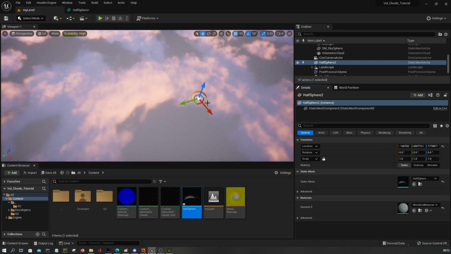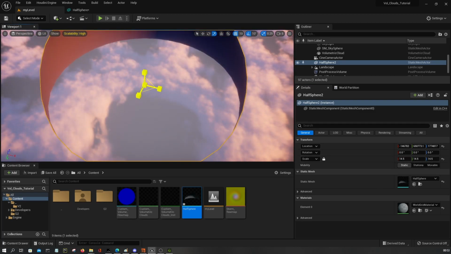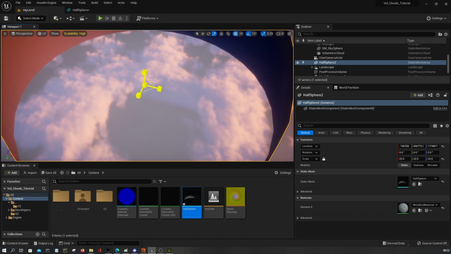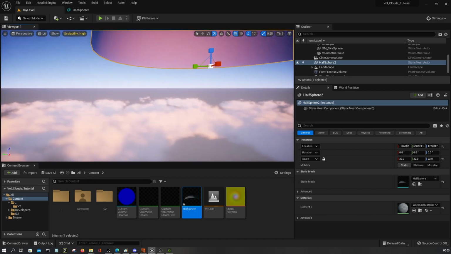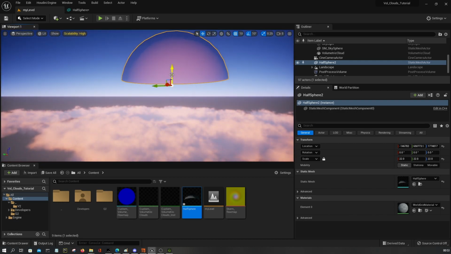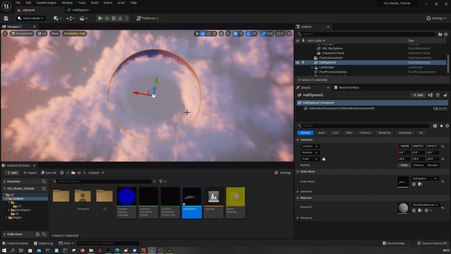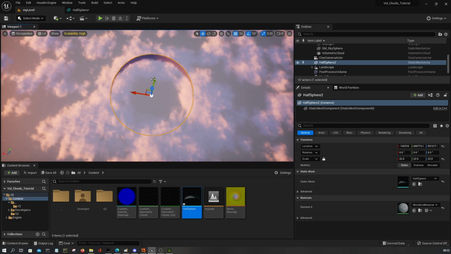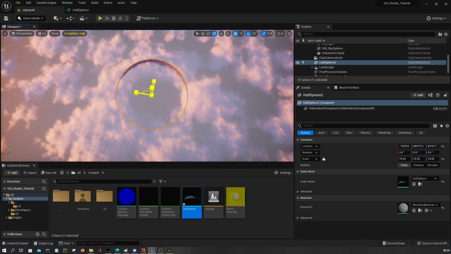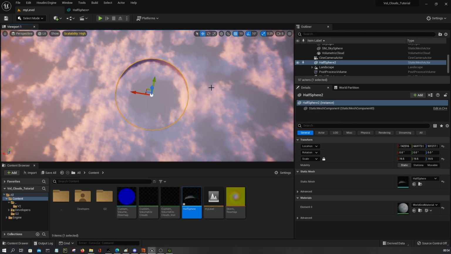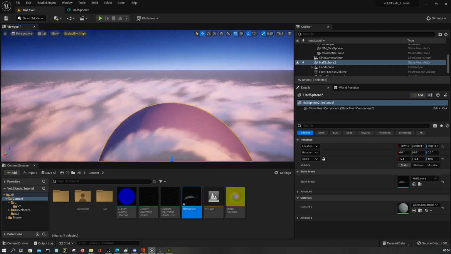I'm gonna disable the rotation and just scale it up like this. All right, make sure it's almost in the middle, right? You can scale it down a bit, right?